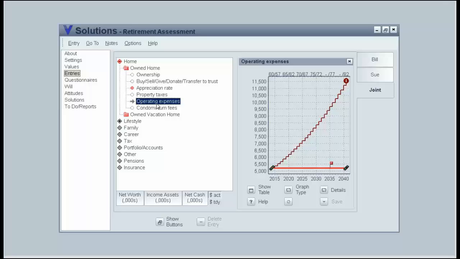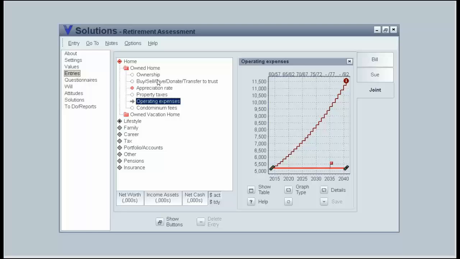In this day and age, it's not unusual for people to consider downsizing their home at retirement. So by separately itemizing them, it actually makes doing a retirement assessment plan very easy.